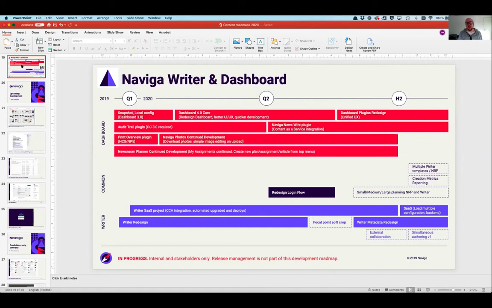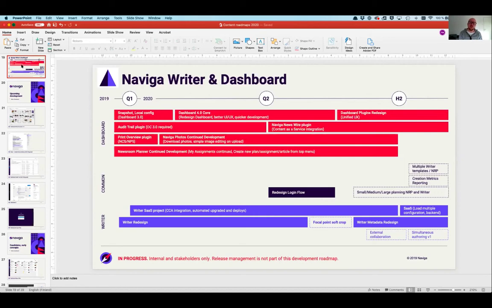And that's kind of the first step of what we internally call the writer's house project, to really get that one setup for all our customers. Of course, that will be an upgrade by itself and a move to that, but we're going to work hard to get that as smooth as possible.